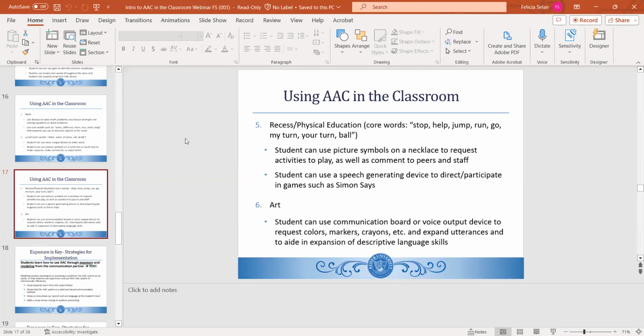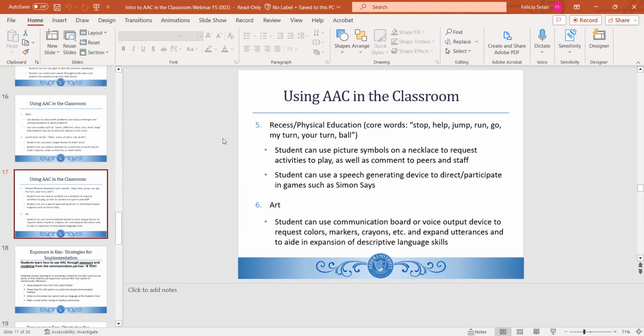And so a student could have picture symbols on more of like a necklace or a key ring or something that keeps it organized, and they can have pictures of stop, help, go, and they can use that during recess or during PE to ask for things or to comment with peers and staff.